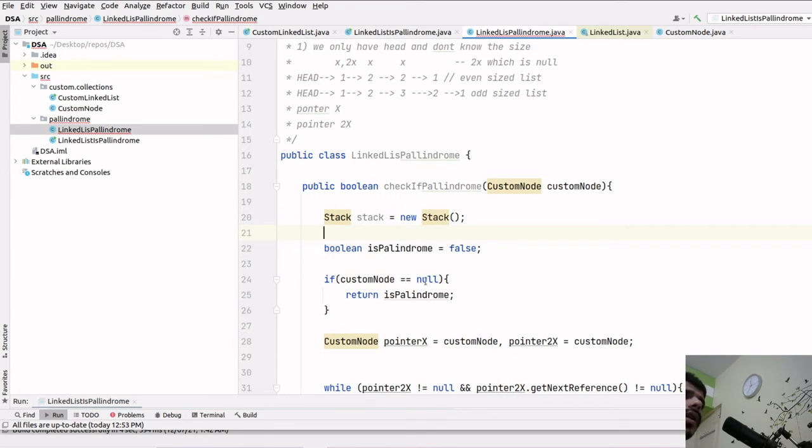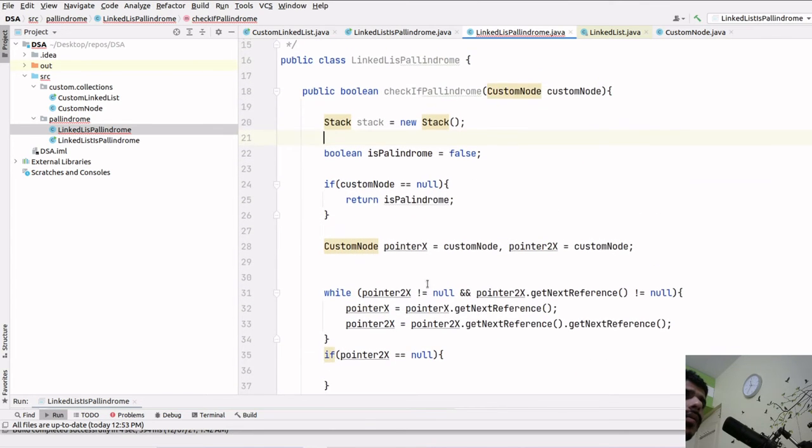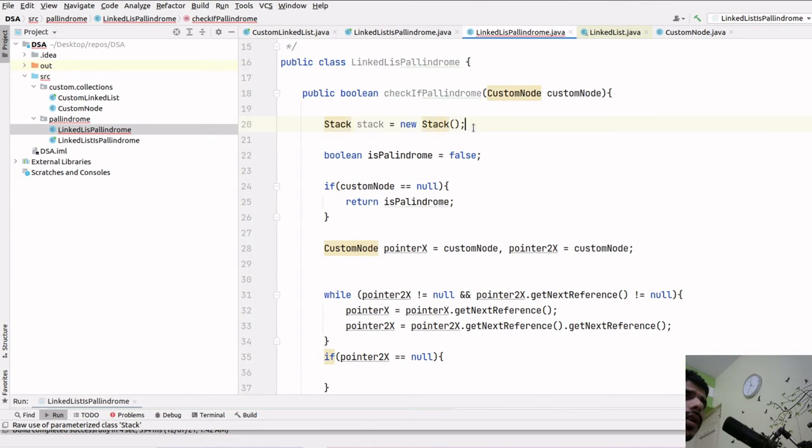So I have just created a stack as a method-level variable because they are thread safe. This is the general standard which we should follow while doing Java. Since it is inside the method, for every method call there will be a separate stack, so no thread can interfere. It will be independent of other method calls.